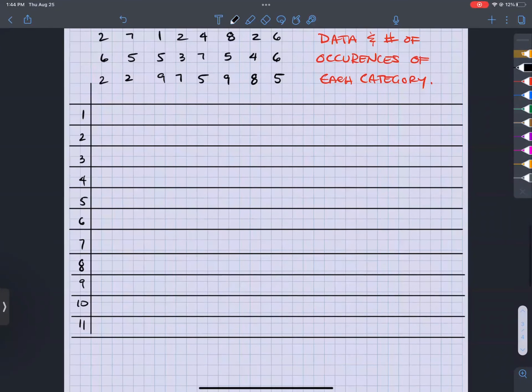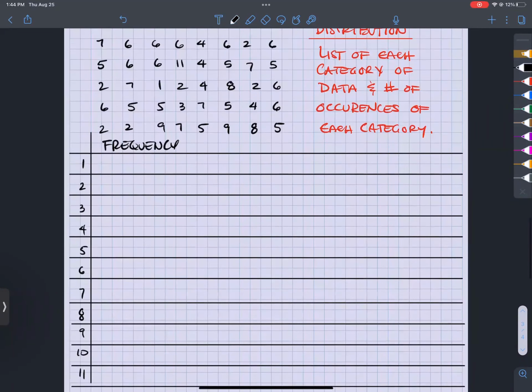So my next column is going to be frequency. But here's the thing, when I do the frequency, I'm going to probably do this with tally marks instead, rather than taking 7 and counting the number of 7s in there. Does that make sense? So I will probably do it this way, going, okay, the first one is 7. I'm going to put a tally mark at 7.